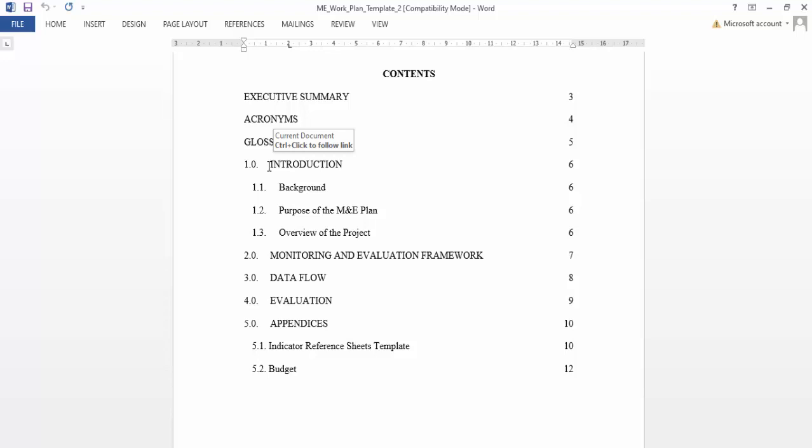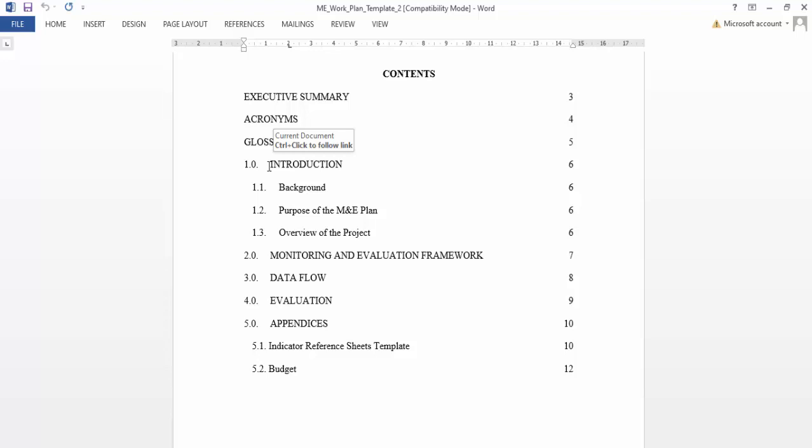You have a plan specific to a project, or you have an M&E plan for the entire organization. So, depending on what you think is best, you can have the plan for an individual project or decide to have a plan for the organization.